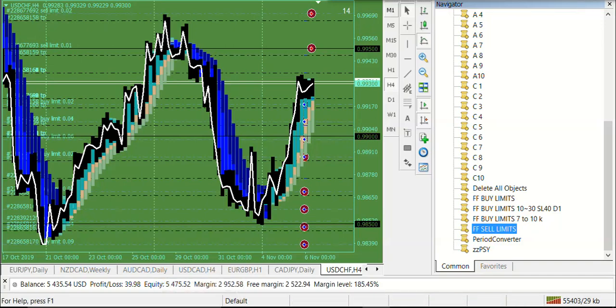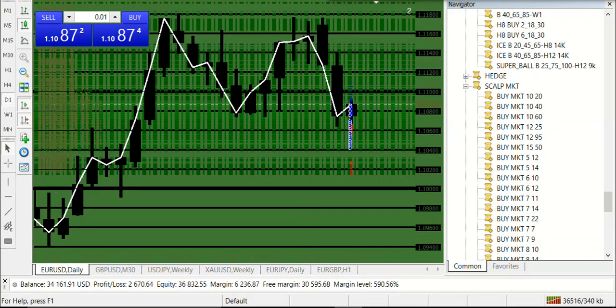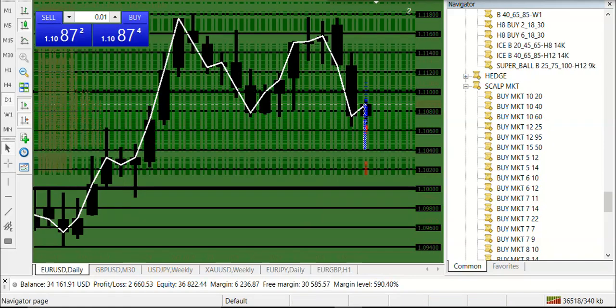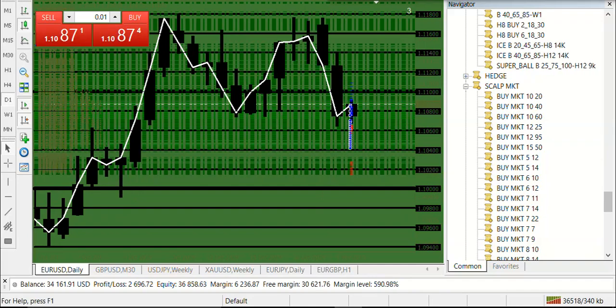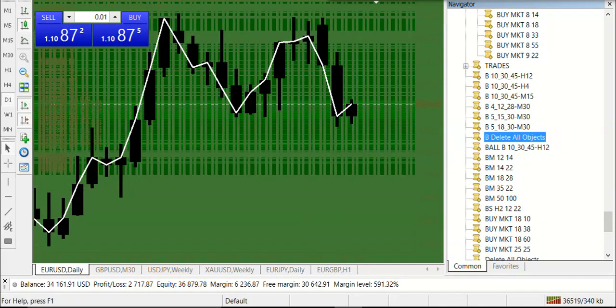Okay, so back to this trade. I don't know why it's not showing up. The color combination is probably wrong, so you just can't see it. But let's delete the objects here. So yeah, this is going to be really slow. There are so many tickets in here again.